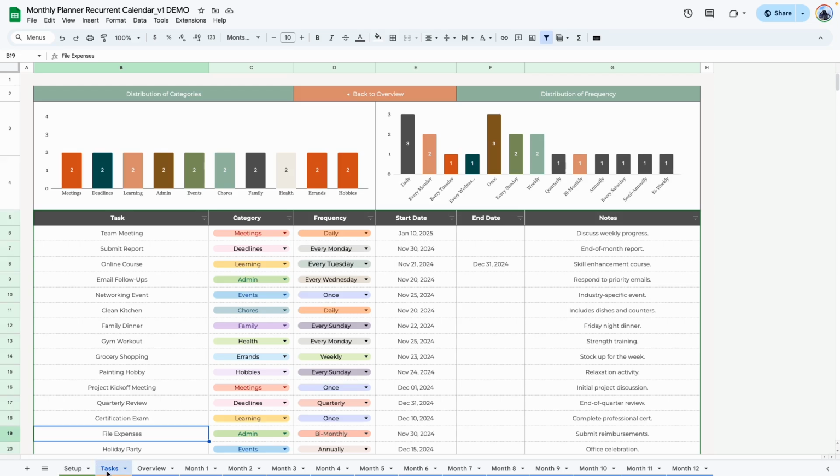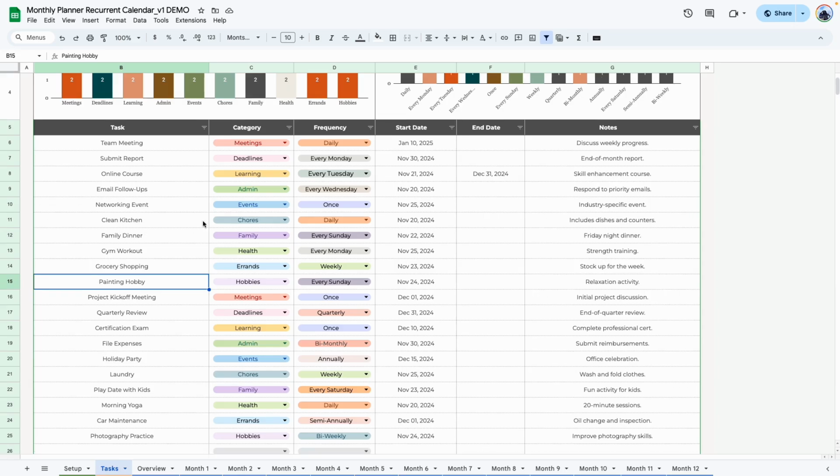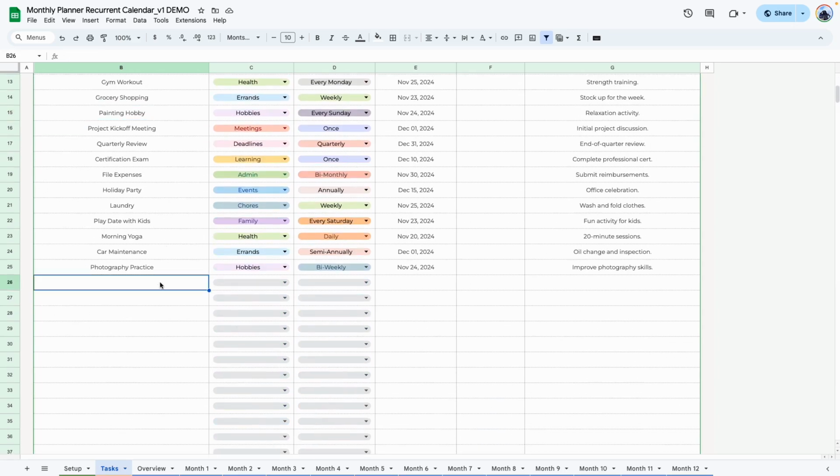The next tab is the task tab, and this is where you would add in all of your tasks. So all of the recurrent tasks, all of your one-time tasks, when it starts, when it ends, everything will be entered here. For all your recurrent tasks, you only need to enter it once. So let's do a few examples. I'm going to go ahead and scroll all the way down to a blank area and add a new task. Let's say this task would be team meeting. You can use this template for home tasks, work tasks, whatever you need to track that is recurrent.